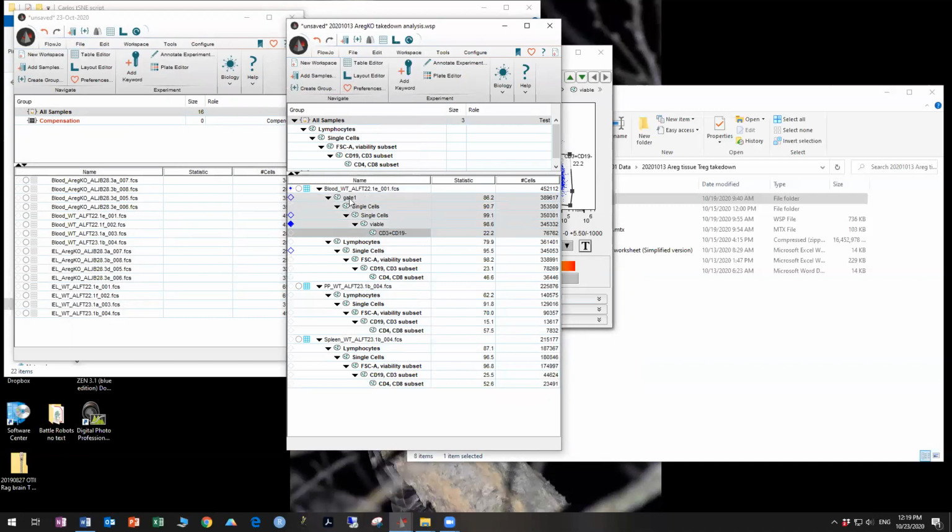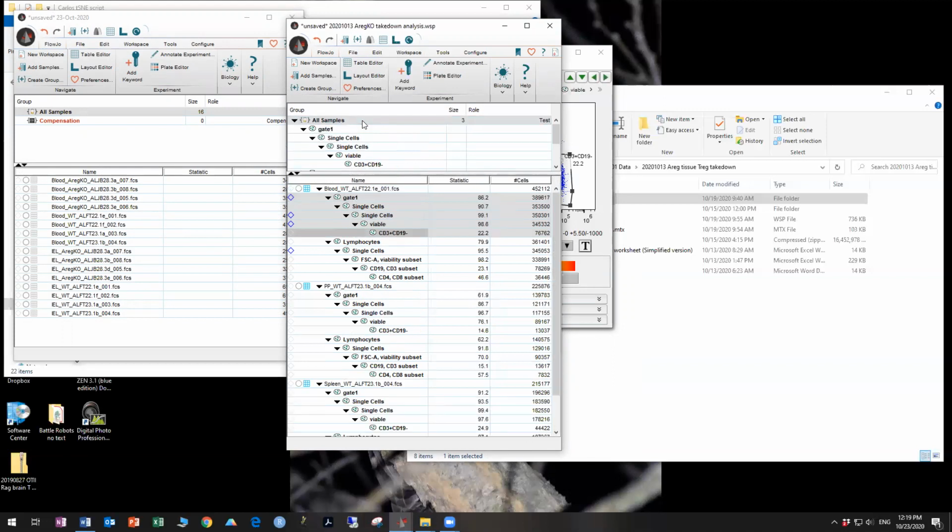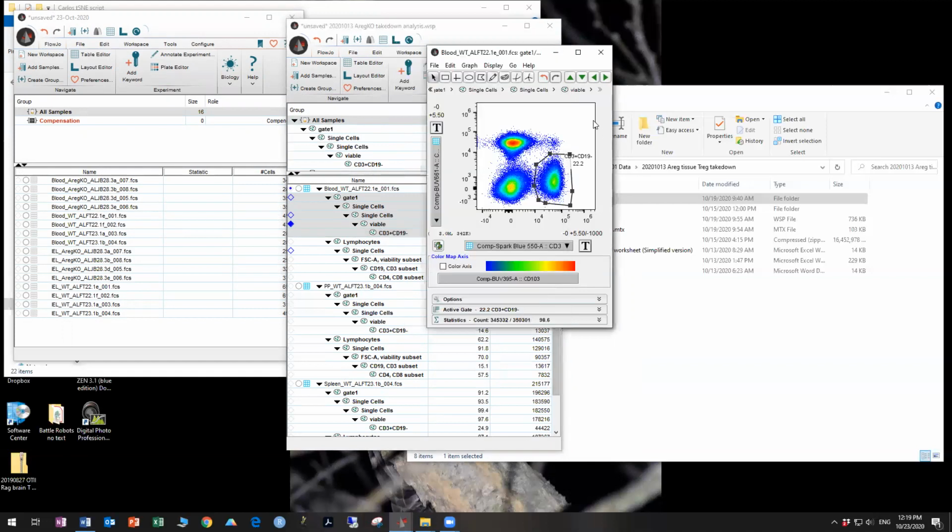And then once we have a gating structure, let's say we just want to look at CD3 T cells, we can drag and drop that up here on all samples. Then you see that this gate structure now appears in the other ones. And then you want to go through your samples and make sure that this gating works for all the samples. You can see here that there's actually cells falling outside the gate because of variations in how the staining is occurring.